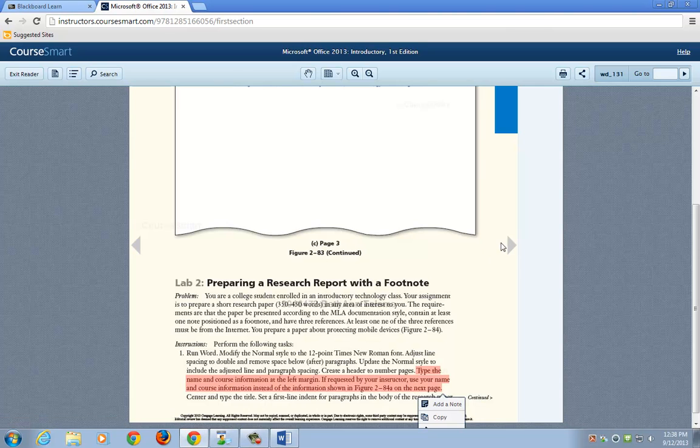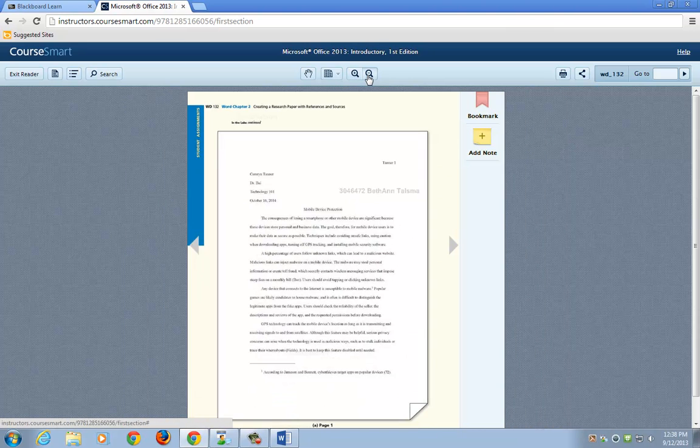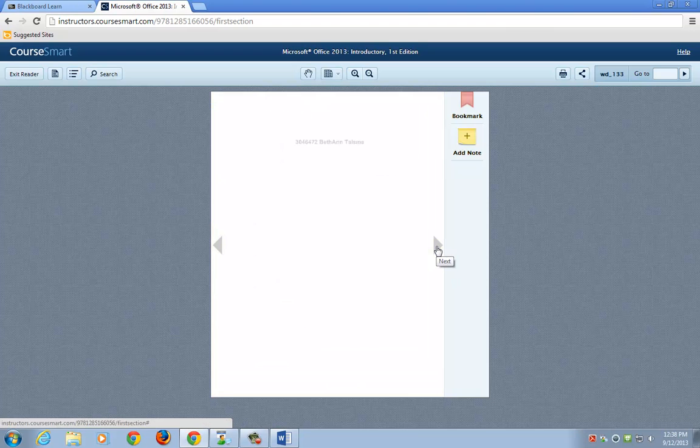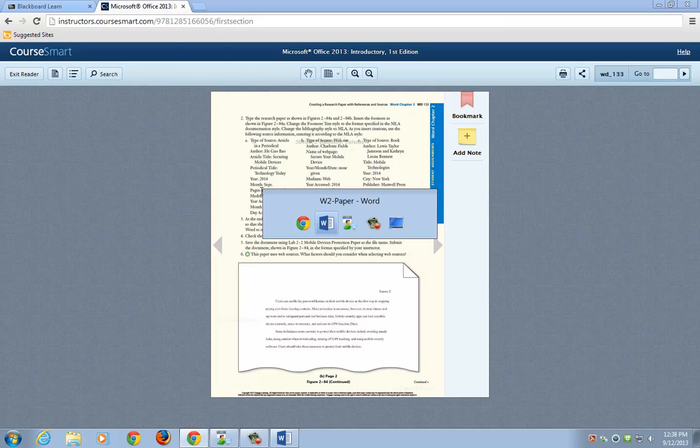So this document that you're going to be creating following these instructions is closer to what you're used to seeing. They give you a sample of the flyer. Why am I keep saying flyer? Paper is what it's going to end up. Notice your instructions carry over onto page 133. That you can go through and finish that. So that'll end our video for Chapter 2. I hope you found this helpful, and then I'll take questions in the classroom.